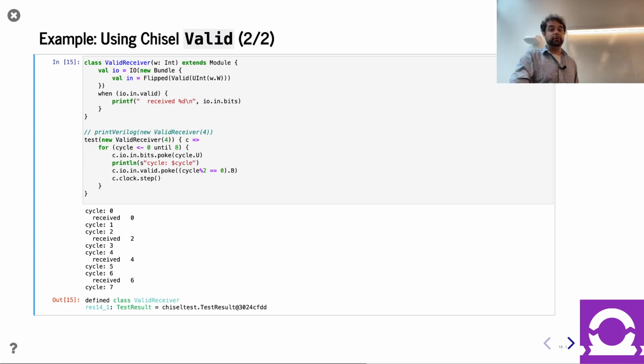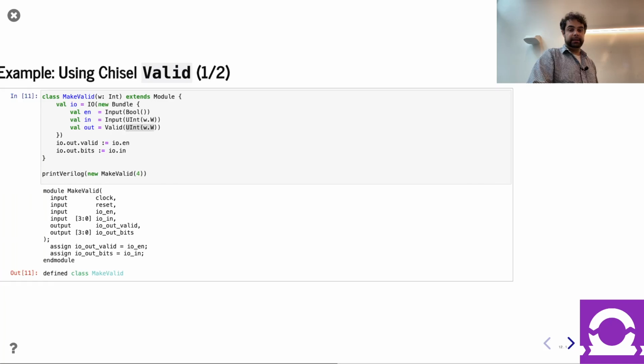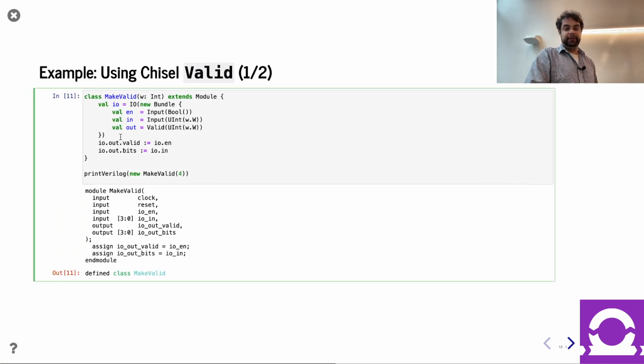Well, yeah, so remember in this case, because we flipped, both in general is an input, right? And so both valid and bits are inputs in this case. And our test bench is the one that's actually poking them. But if we go back a slide, what if I try to be picky and say, oh, well, you know what?